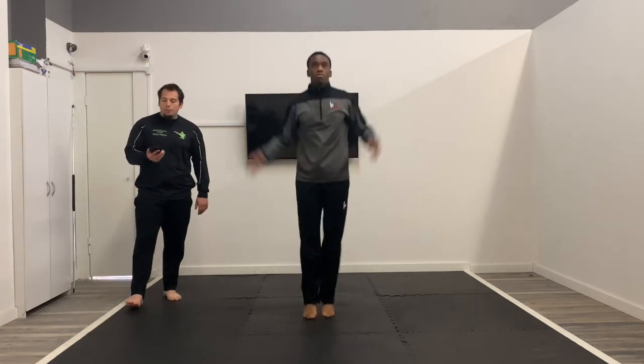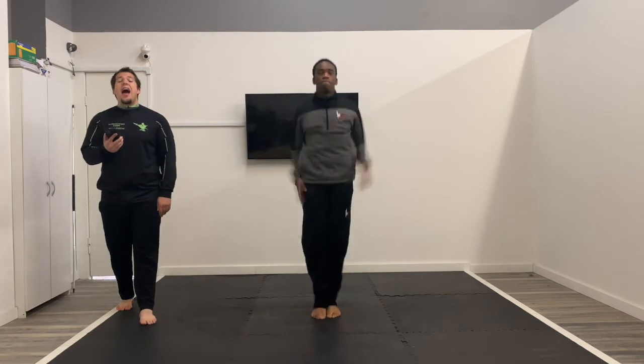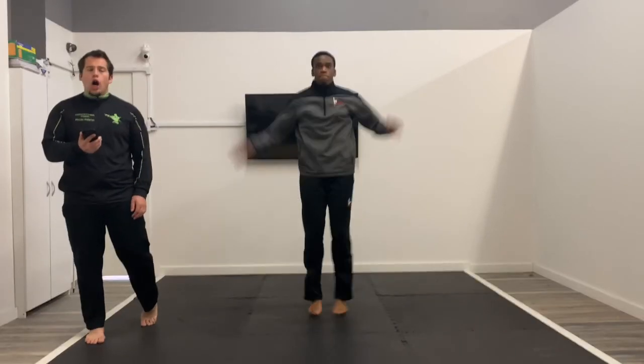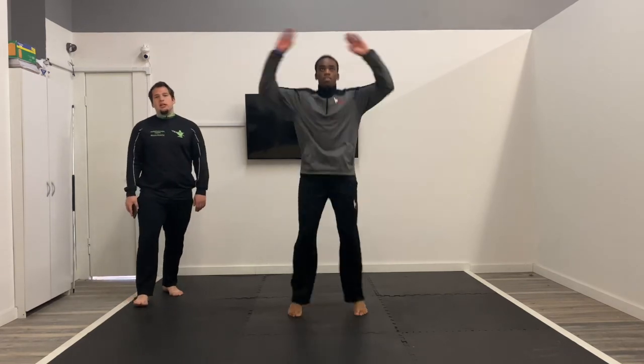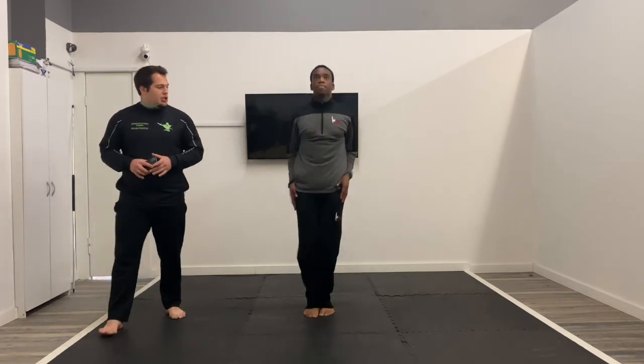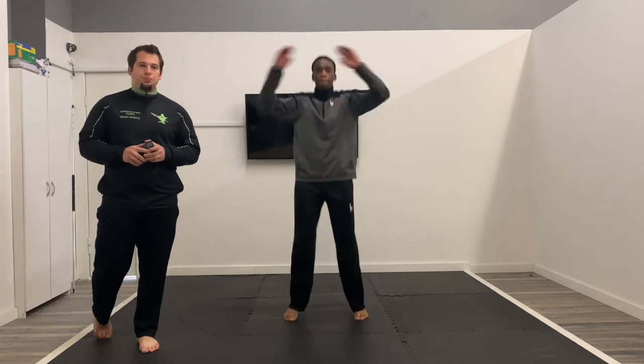All right, now go as fast as you can, jumping jacks. Now start really pumping them out. Next 10 seconds, fast as you can. Let's go, go, go, go, go. Keep pushing. Keep pushing, and medium speed. Nice and easy. Just getting everything warmed up.